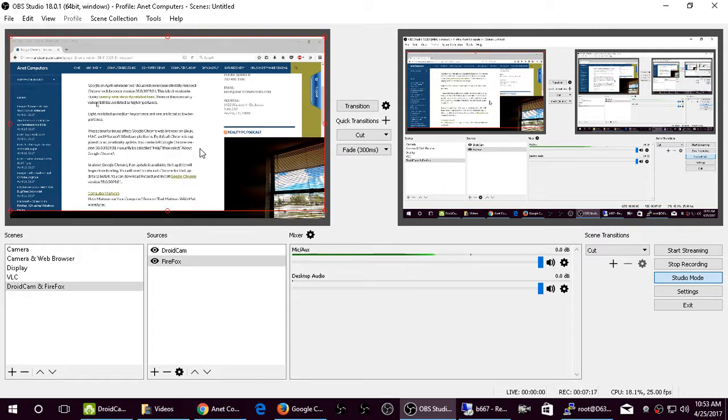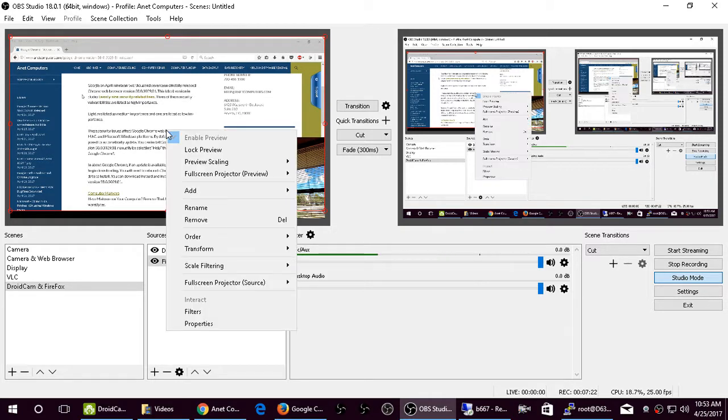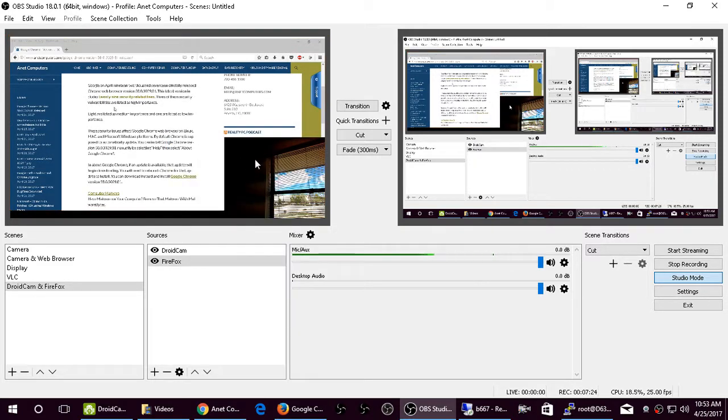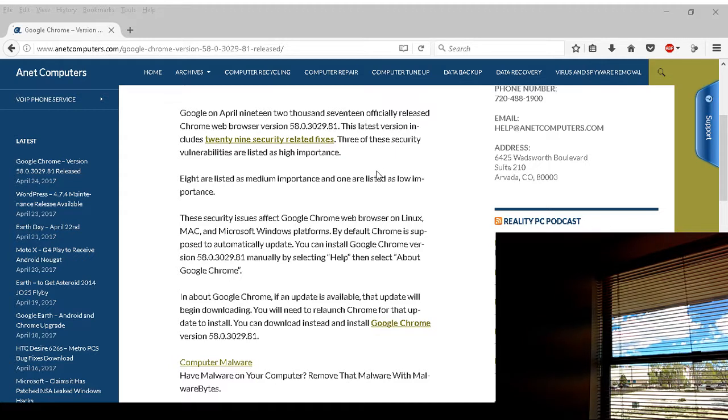Now the web browser is selected, but I don't want to mess with that. Now you right click in the source window and click on lock preview, and there. Now as you can see, I can't do anything with it. It's there permanently. Now in order for me to capture this new scene with two sources, you can add as many sources, I think, as you want. Let me transition to show you that our new scene will get recorded, and there it is. So you just created your first scene with your first two sources.